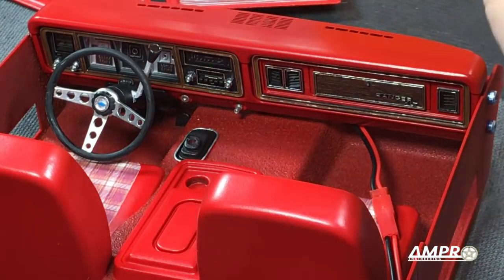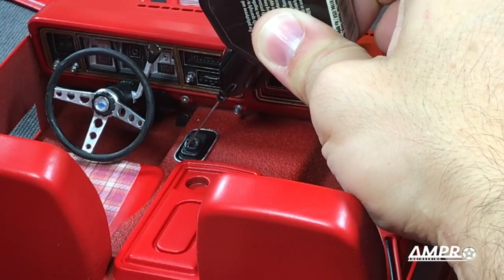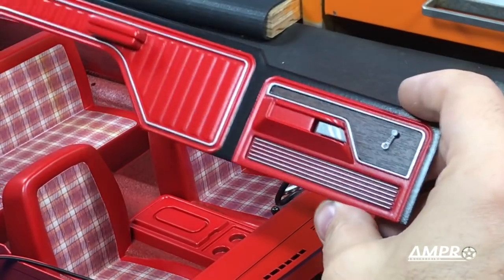Since we're here, I'll put in the transfer case shifter. This is the shorter of the two shift linkages that comes with this kit. Since this is the automatic, this is all I will need. And there's our shifter. Next, we'll put in the door panels.